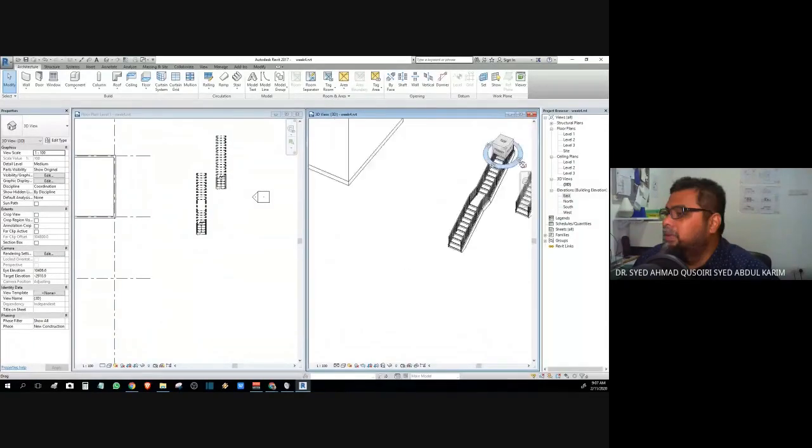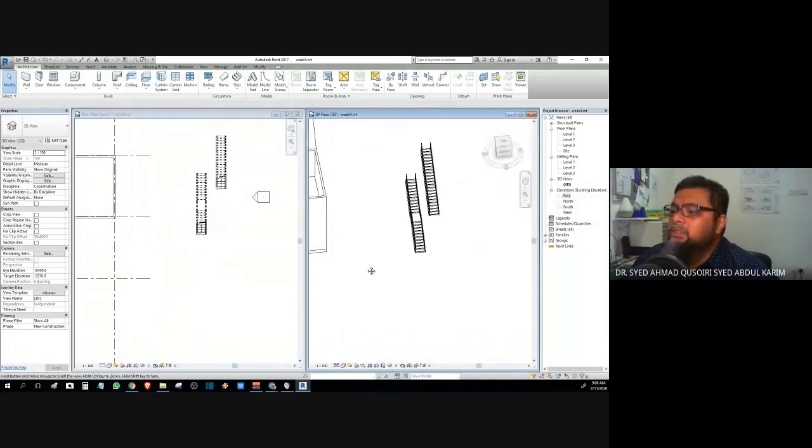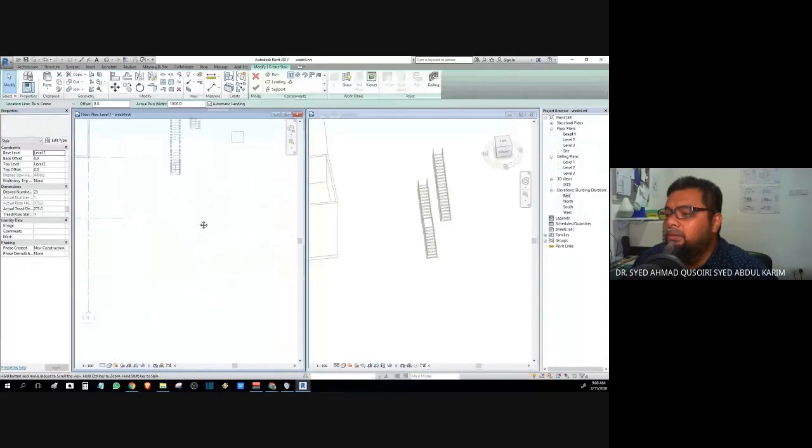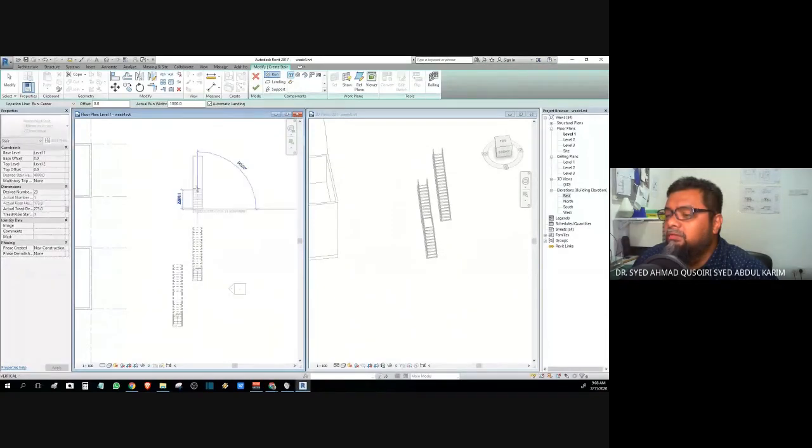So what about L-shaped stairs? Stair by component. Let's put it here. Oh no. So let's say we have created 11. Zoom in.